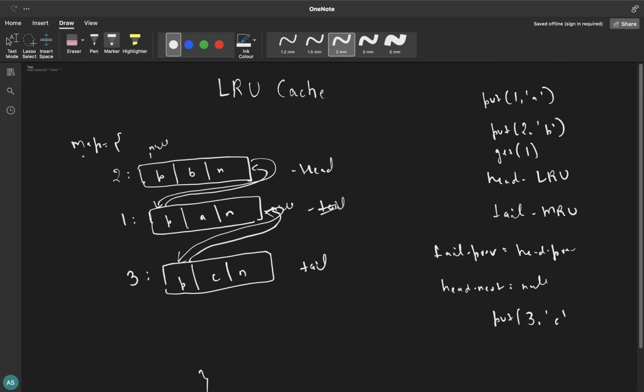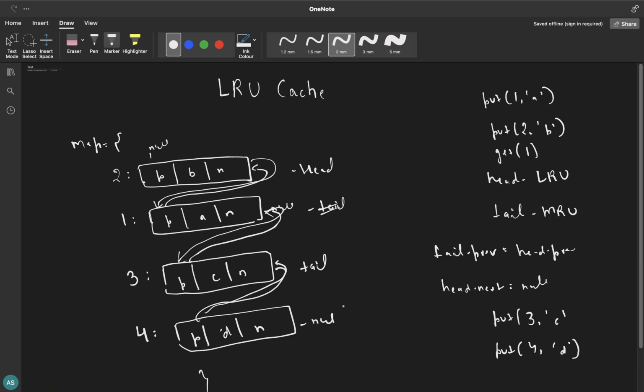Now our capacity has reached its max. We have 3 items in our LRU cache and we have reached our max limit. Now if I perform the put operation again, and this time I perform 4 comma d, we know that our head always points to the least recently used item. So the first node, the head, needs to be updated now, and we need to insert the new node at the end of the linked list. Another node will be inserted with key 4 and another linked list node with three things: previous node, the value d, and the next node. The next one will point to here and the previous one will point there. The next one will point to here and this will become the tail.